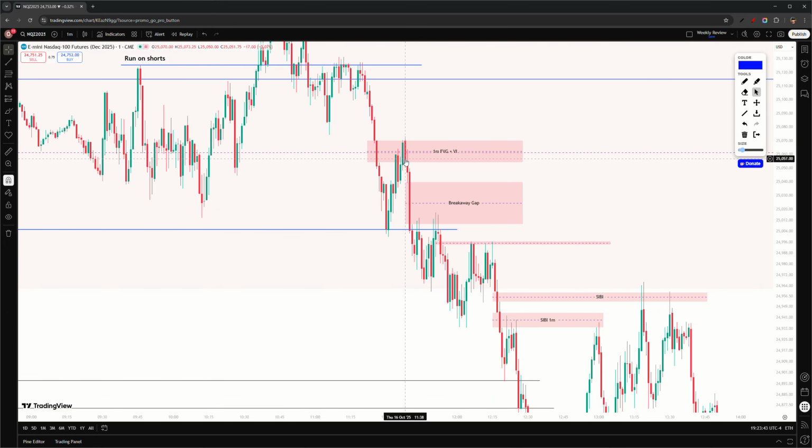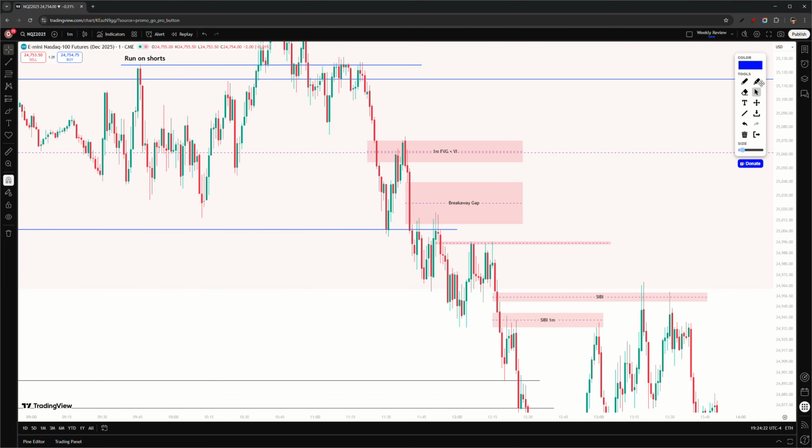We let it retrace to fill those imbalances during this strong move. So whenever we have a strong, very fast drop, we leave inefficiencies, right? And the algorithm, the market, has the tendency to come back and fill those inefficiencies before going lower. So see how the market retraced here, price retraced, right? Filled this fair value gap plus volume imbalance, and resumed going lower. Same thing here, same thing here.